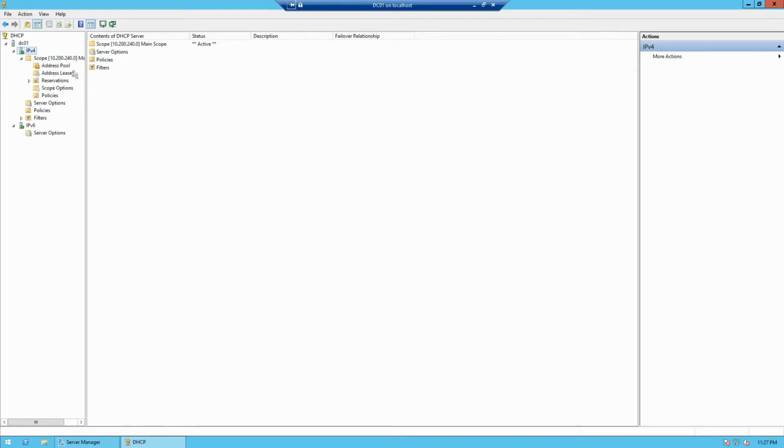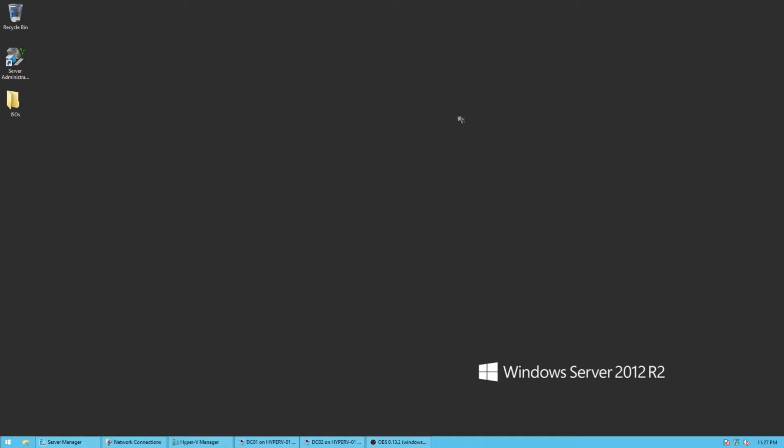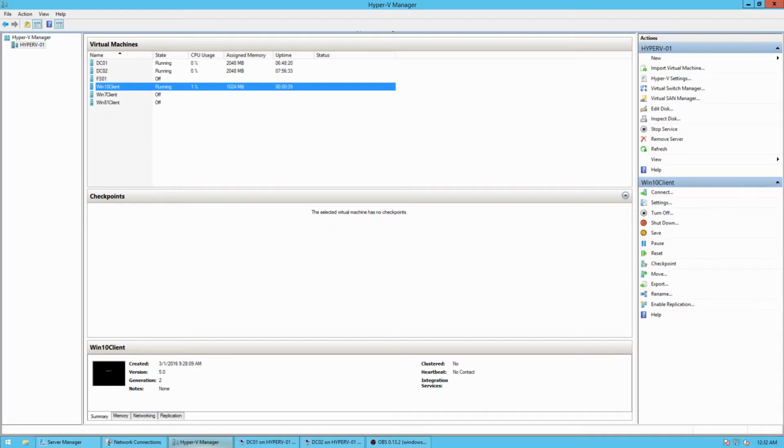Now you can see that it's active, and let's power up one of my client machines. Okay, and we're back. For those of you who are paying attention, you'll notice that we had a pretty massive jump cut in there, and that's because I had installed a client operating system. And I booted that operating system for us already.